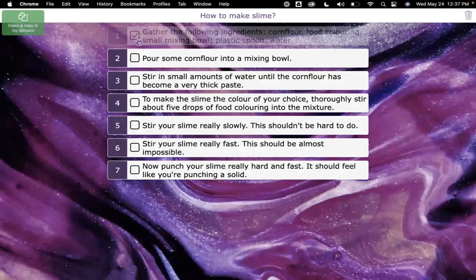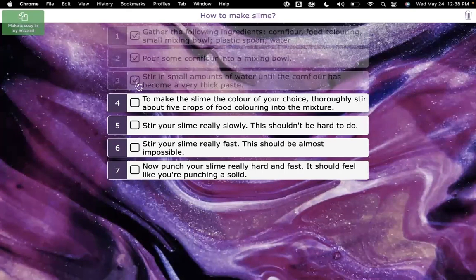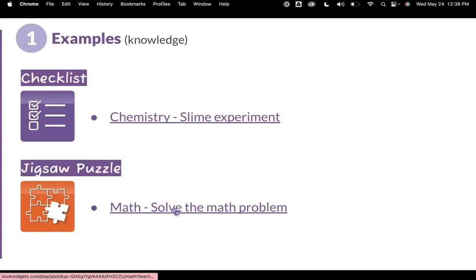And you'll notice with the checklist, once they've completed a component, they're able to check off and it becomes a little bit transparent. So guiding them through that process. If you have a lengthy set of instructions or a lot of activities, this is so helpful to keep you from repeating yourself and being exhausted by the end of the day. It's a really great activity here for our students.